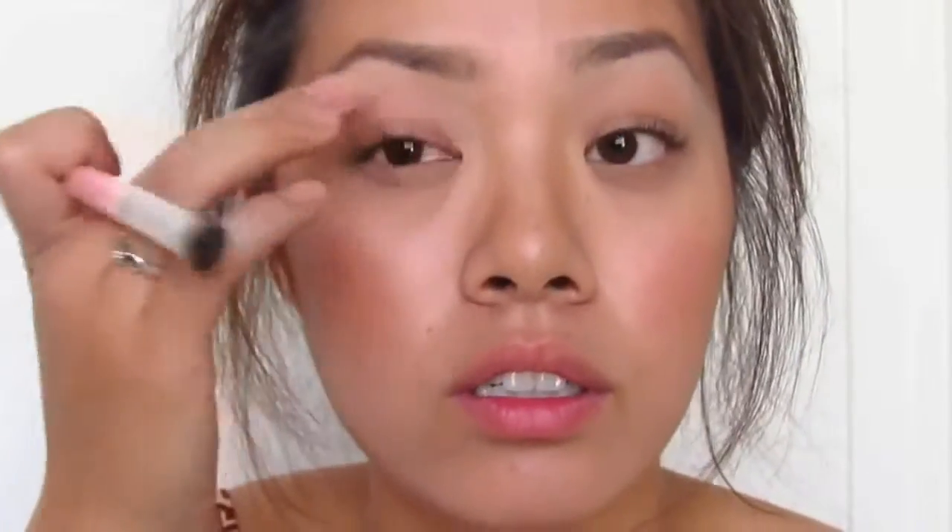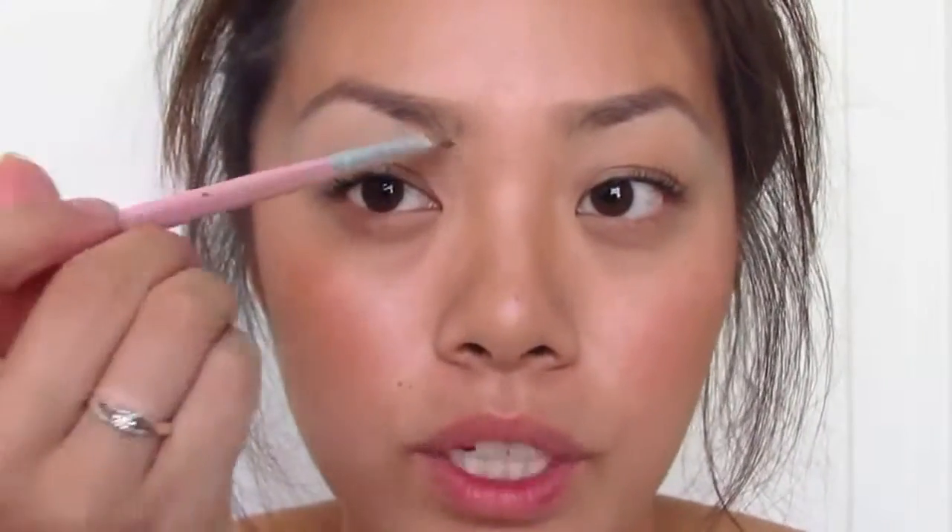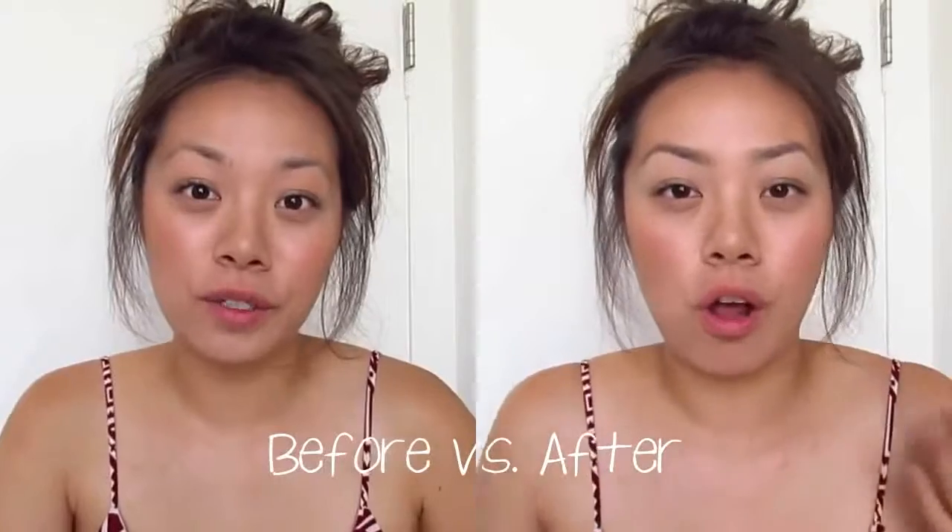And there we go — see how that just defines the brow a little bit more? It makes them stand out and makes them the focal point of your face, especially if you're not wearing much eye makeup. By doing that, it makes your eyebrows stand out so much more. If you want to set them, just take the same brush, dip it in the powder, do the same thing but with powder — make sure you tap it off so the brows aren't too harsh — then start in the corner and bring it in, probably to about right here. This isn't to draw in my eyebrows, but just to fill them in yet make them stand out and look natural, all at the same time.